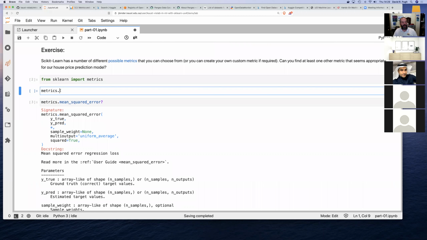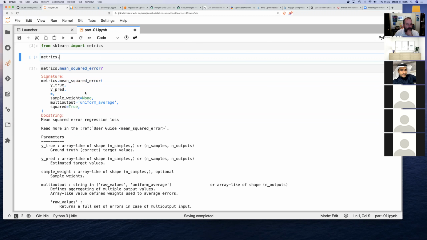Usually if you hit dot and hit tab, you should get a drop-down menu of all of the functions that are available in the metrics package. So in particular, here's mean squared error.